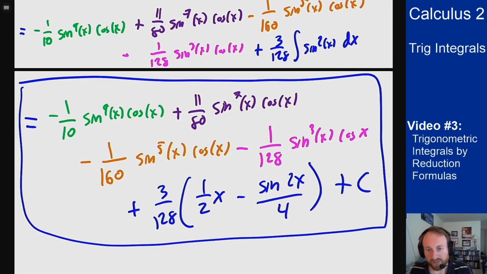So if you take your time with these problems, you'll see how they all come together, how they all work, and how you can work these problems out using the reduction formulas. We don't yet know how to get those yet. We'll get them in the next video, but knowing how to use them to solve problems is a very important part of this process for solving trigonometric integrals.